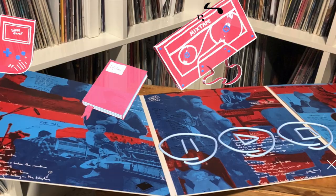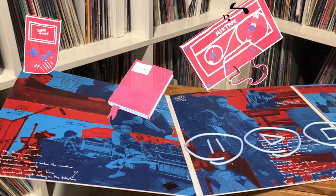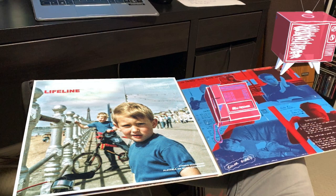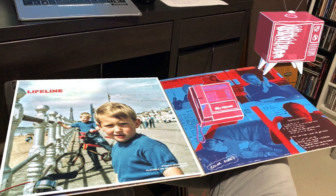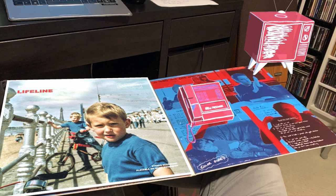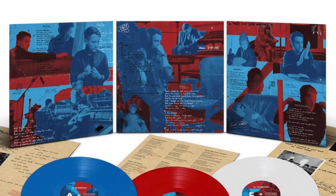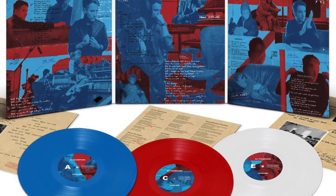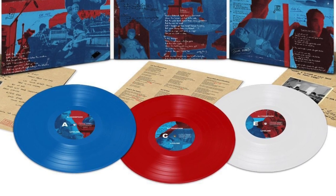For fans, it adds extra value. In order for this sort of stuff not to be a gimmick, it still has to be about the music — the music has to be good. Going back to the RJ Thompson album, the augmented reality is sort of the icing on the cake, really enhancing the experience. There are three albums: the first is the music with all the songs, the second is piano versions of some of the tracks, and the third is remixes. My favorites were the first two.